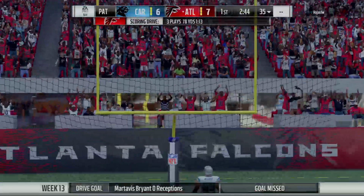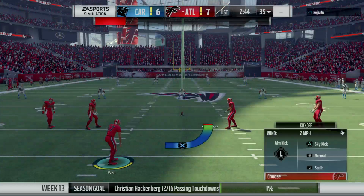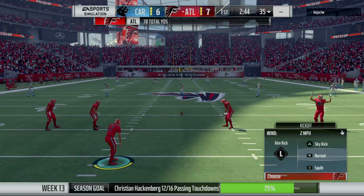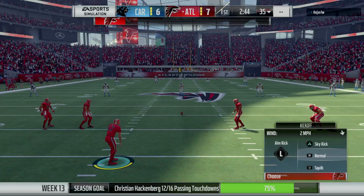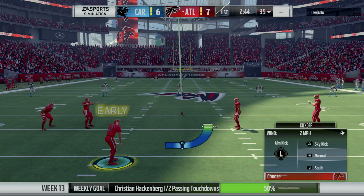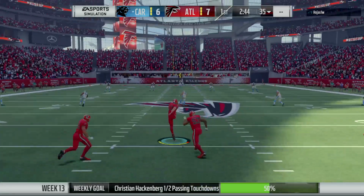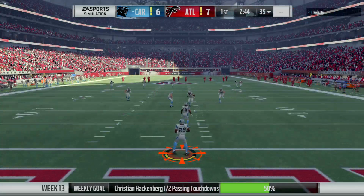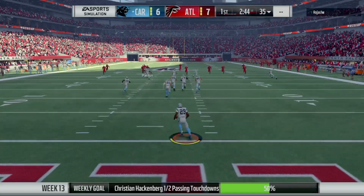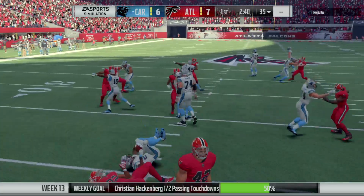Well, they were back in the shadows of their own goalpost, and that flipped quickly. So much for playing it safe. I mean, a conservative, easy call, run the football, take care of it, create some space, punt the ball away. But no, let's throw it. And sometimes a defense's aggressiveness is used against them because when you've got people backed up, your natural inclination is to try and really force them back, and sometimes they get burned that way. And they got burned there.